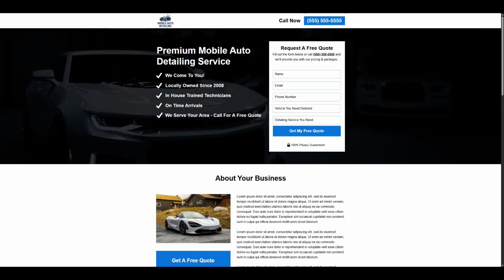Everything up here needs to be relevant to what somebody searched, because you've got to remember, if somebody's going to Google, and let's say we'll use the tree service example again, and somebody types in tree service company near me, the headline's got to say something, even as simple as "Dallas's #1 rated tree service company," something like that. It needs to very explicitly say, we are a tree service company, we can solve your problem. So it needs to be relevant to what somebody searched for.